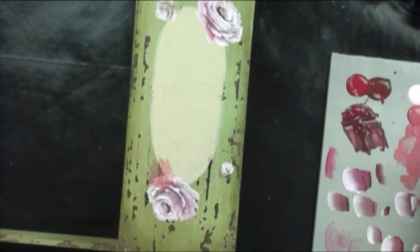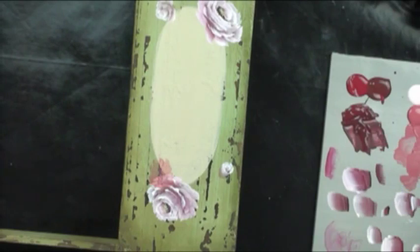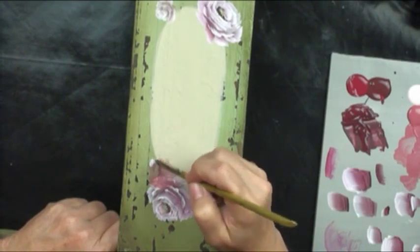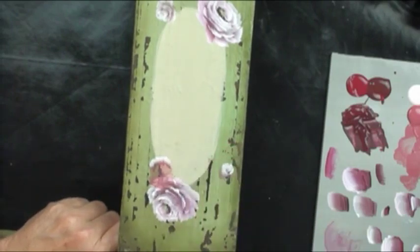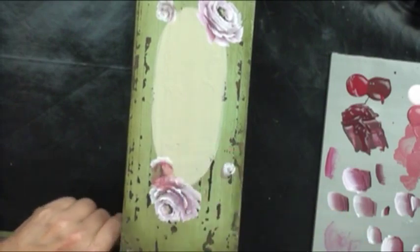Now the toe, forgetting the pink again. And heel into the dark. You don't want this super juicy, so every now and again just go reach over and wipe off your brush. Things are getting super juicified. Okay, so once again we're gonna go up. Lots of strokey strokes. See what I'm doing? I'm tapping my brush. This is kind of a new little technique that I've decided that I needed to have.